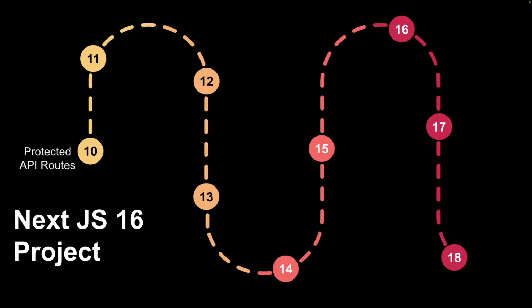Next we are going to have the protected routes, so some of the routes will be only accessible to a logged in user. After that we will be having the server and the client components. We will understand which components needs interactivity. We will make them as a client components, and some of the components we can keep it on the server side.